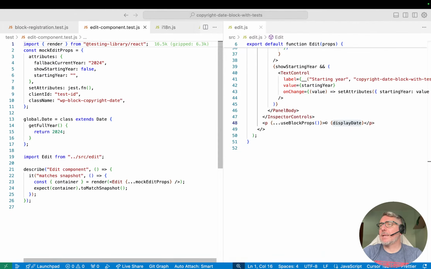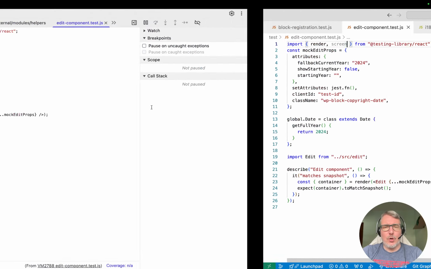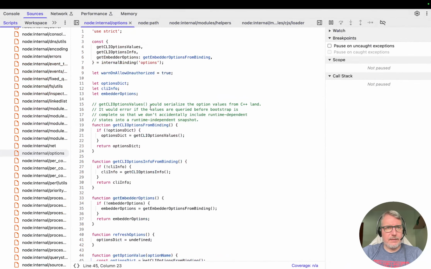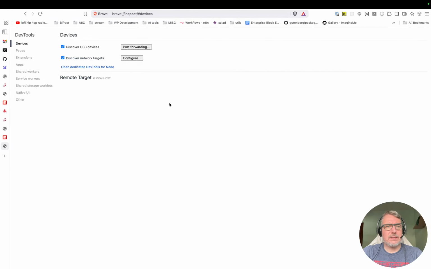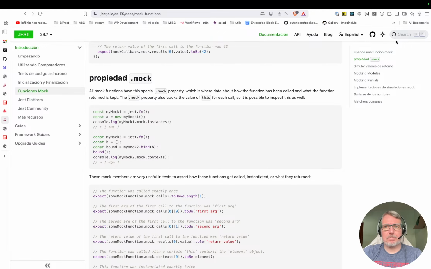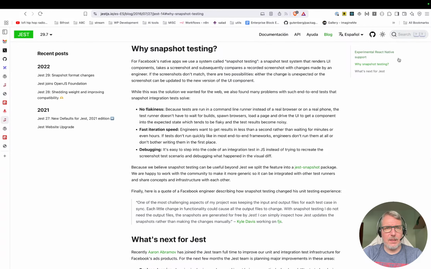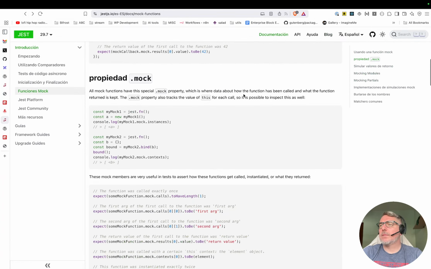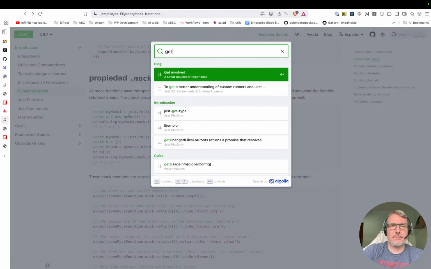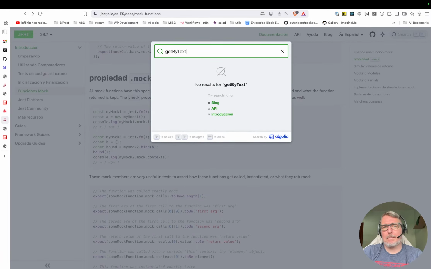screen. With the screen object, let me see if we can. I'm going to close this. In the Jest screen, screen getByText, for example. No, this is Jest.